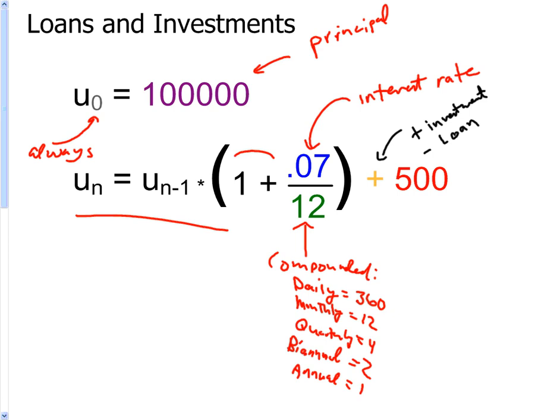Because your balance on a loan, you want to pay it off. So you start out with this $100,000 loan, and then you subtract from it each month because you're paying off, and that's the minus. If you are investing, you're putting in like $500 a month to make your investment grow to be bigger and bigger. And the last thing is the 500, which is either a deposit, if you're talking about putting money in, or it's a payment, if you're talking about paying off something. Okay, question?